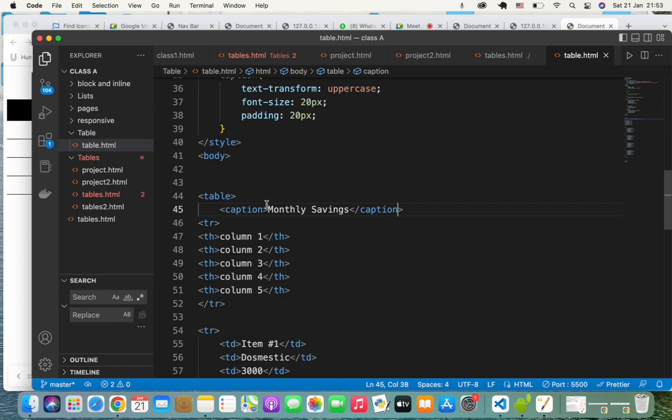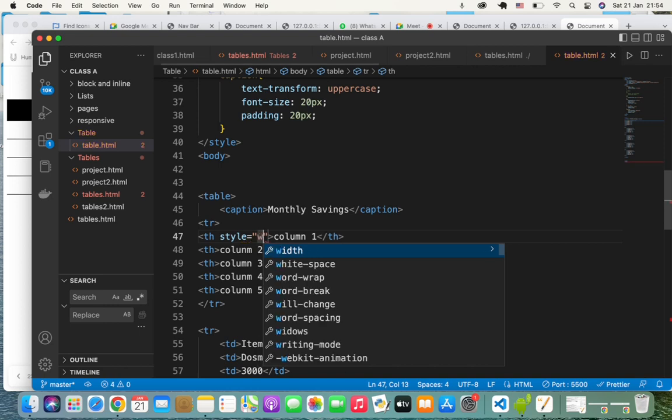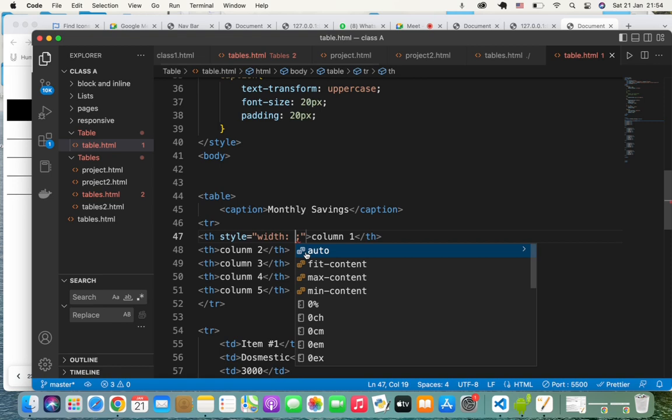So you can design anything you want. You can give this one inline styling. Since it's just this first column, you can give it style. So you can style anything anyhow you want. If you want to change the color to red, because inline styling is just for one line, you get to be specific. So let's give this a width of, I just want to show you so that you know that you can do so many things. Let's give it a width of 40%.